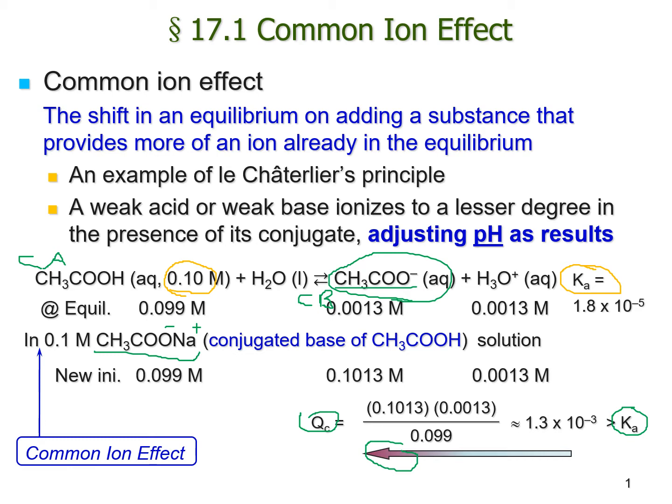But what is even more is you realize there's H3O plus here. If equilibrium shifts to the left, the concentration of hydronium goes down. Right. So let me change that into a different color. So the concentration of hydronium goes down. What does that mean? It means the pH changes as a result. If pH changes, we change the acidity of the solution. That is the most powerful conclusion we can draw from this common ion effect.